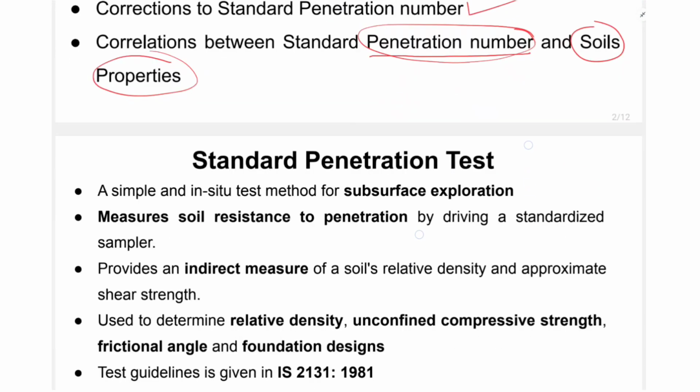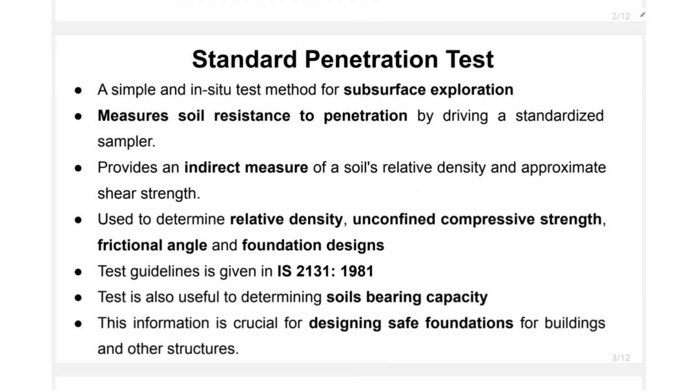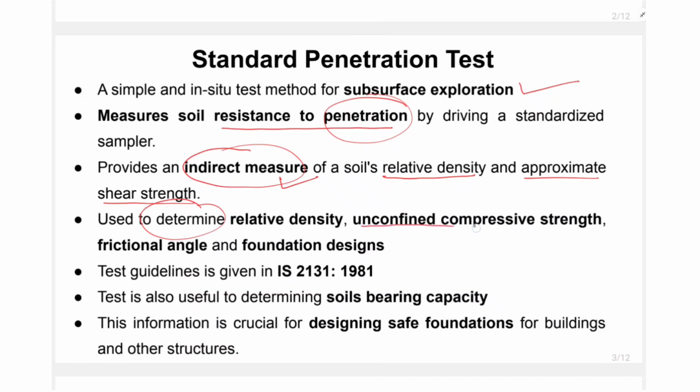So first, what is the standard penetration test? It is a method of subsoil exploration, which is a very simple method. It measures the resistance applied by the soil to the penetration of the split spoon sampler. It also provides indirect measurements of soil relative density and approximate shear strength of the soil. It is also used to determine the unconfined compressive strength of soil, the frictional angle, and it is also used to design foundations.